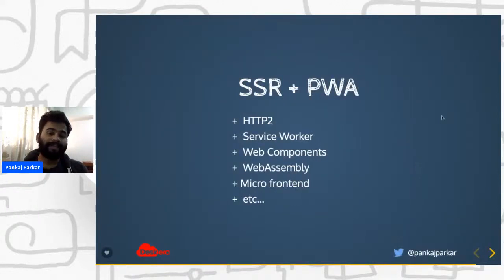So exactly what I can say is about where the web is currently heading. You can use SSR plus PWA to make your page UX better. Then you can add HTTP, service workers, and web components. These are optional, but you can add most of this, and make your project code very near to the current web standards.